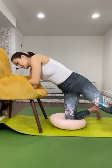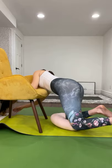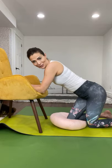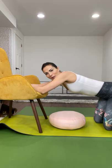Exhale, release. My dog is eating my carpet. No, no. This is what happens when you don't give them attention, right? Just like kids. They find trouble.